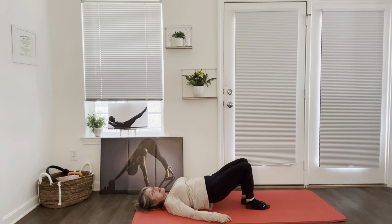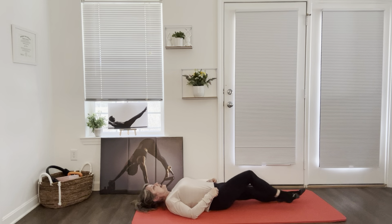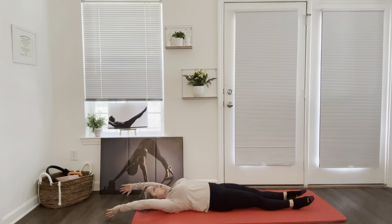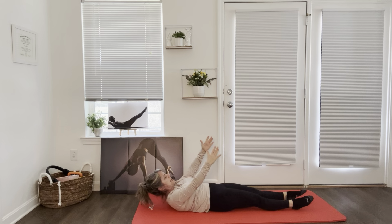Okay, take a deep breath in. On the exhale, roll your spine down. We're gonna go right into roll up prep. We haven't done the prep in a while, so stretch your legs out straight, hold those abs and reach your arms and lower them by your ears. So the prep for the roll up, we lift our arms, then we lift our head, shoulders, and our arms lower.